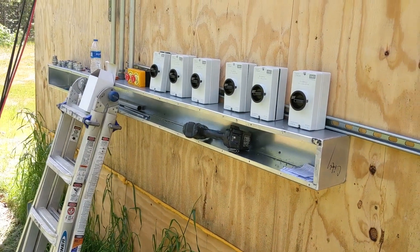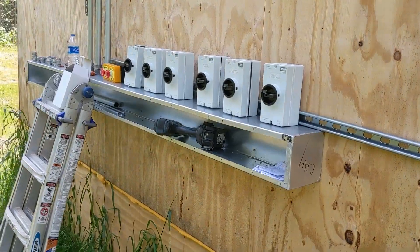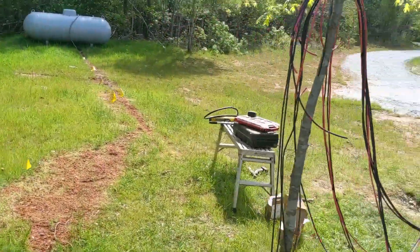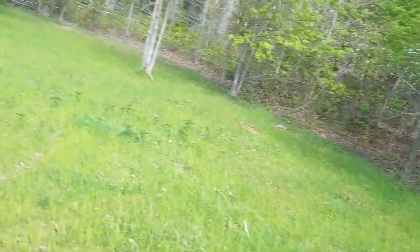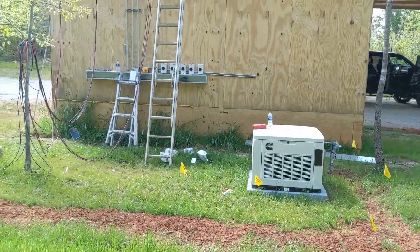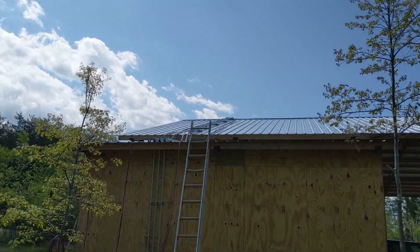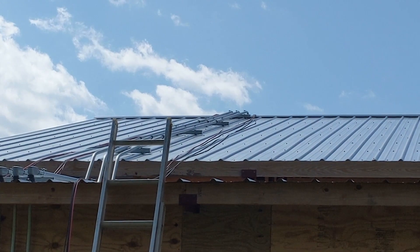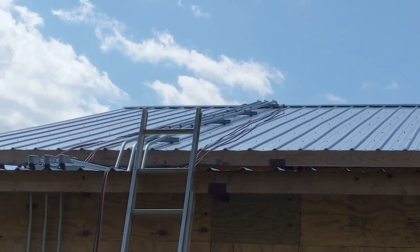Back to the dual solar job, bringing down 51 panels of power. Here's our outdoor wiring trough that we're building. Got the generator hooked up, just gotta grab a battery tomorrow, test it, make sure that's good. And then on this backside we ended up bringing three runs and we're gonna land those today.